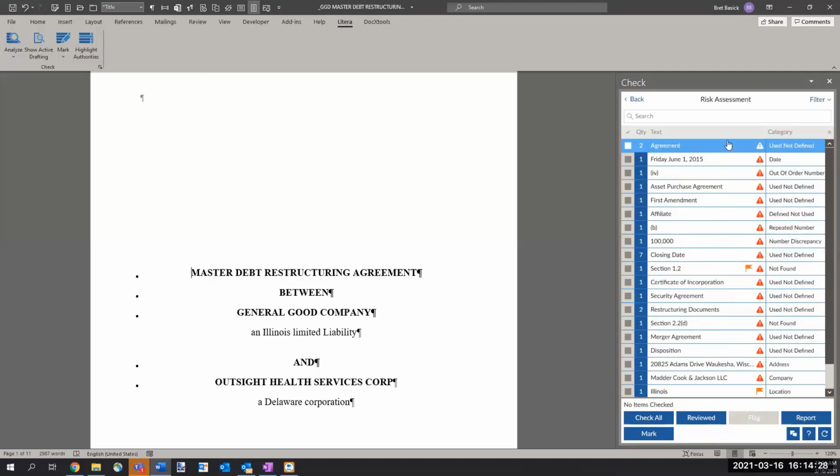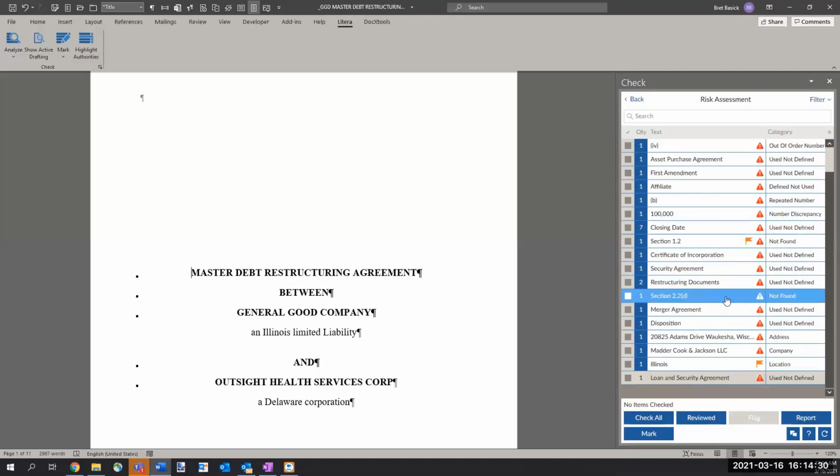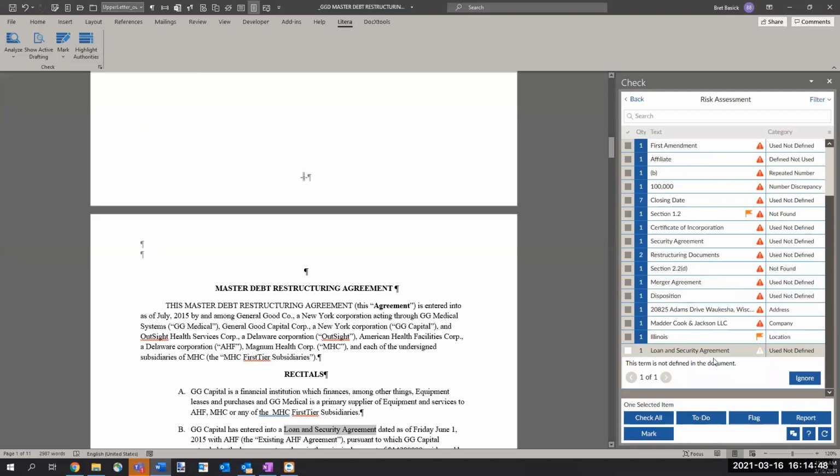Now let me talk about one difference in these items here. You'll notice that all these items here are in white, and then we've got this one item down at the bottom that is gray. What this means is that somebody in their proofing of this document, we know somebody's already touched this document because of the flags, has been going through this document and they've marked this item as reviewed already.